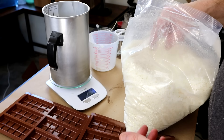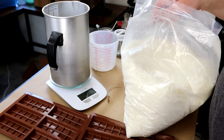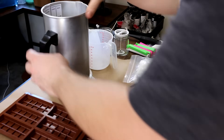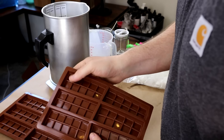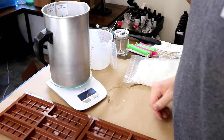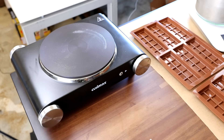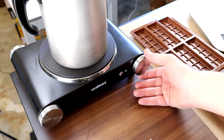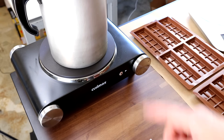I'm going to be adding about two ounces of oil to this one. This wax can hold anywhere between 10 and 12 percent. Since we're doing melts we can add a little bit more oil. I've never used this wax and I've never used these molds, so I don't know exactly how much it's going to pour into each one - having a little bit of extra wax won't hurt. I'm going to place this on the heating pad and keep it on low heat, right around two, and let that melt down.